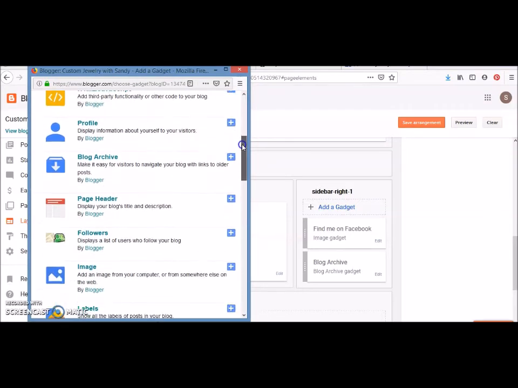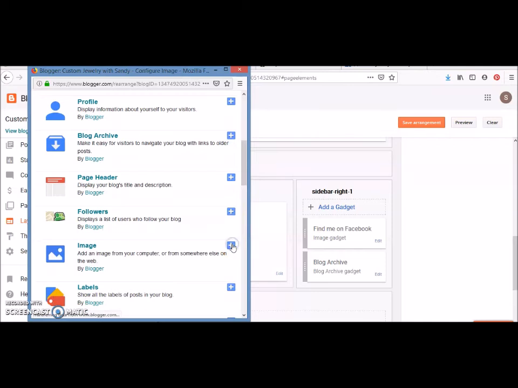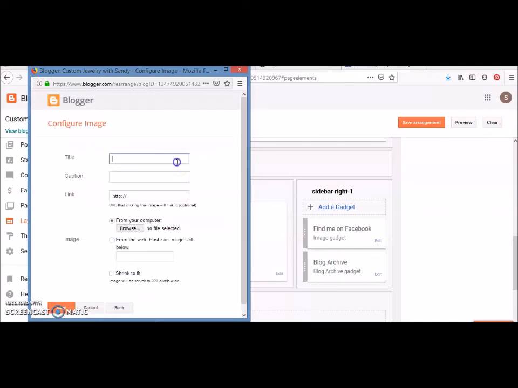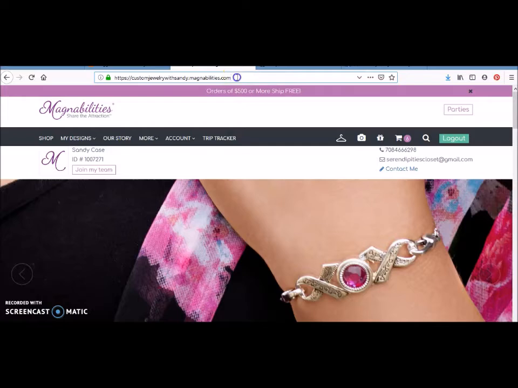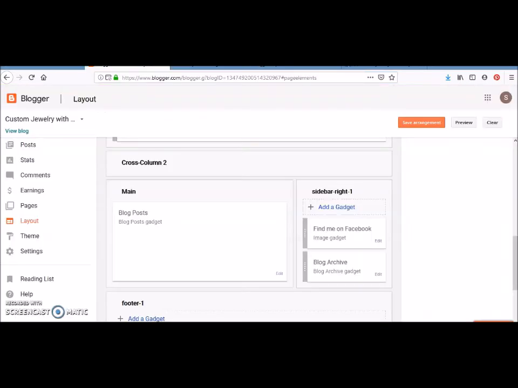Let's see, AdSense, image. And I want to put shop my website. Shop my website. And again, we're going to pick up the URL because every site or whatever you're doing, whether you're on Etsy or anywhere else, you share your actual website.